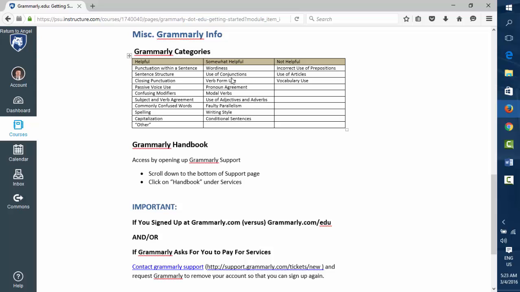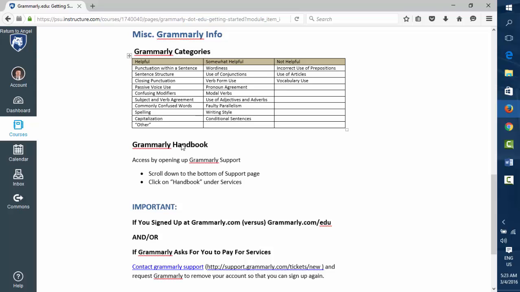All Grammarly categories are not created equally, and as with everything else with writing, many things will depend upon your own writing, and so some things might be helpful to some writers and not so helpful to other writers, and the same is true with categories.